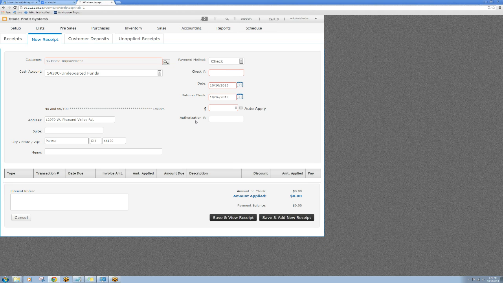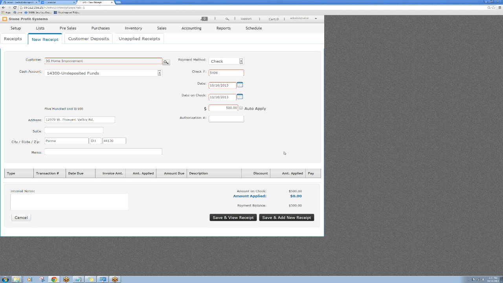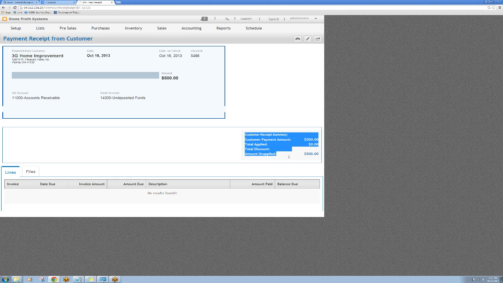Find the customer, select them, and again, just take the details of the payment. Now this customer doesn't have any invoices listed here at the bottom, so if you're taking a payment from them, it's going to be left open as a credit. Amount unapplied.